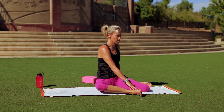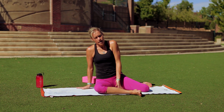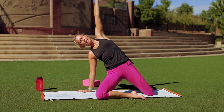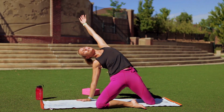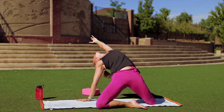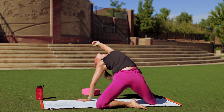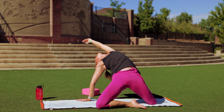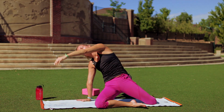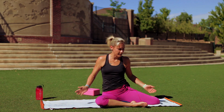All the way back. Take your right hand behind your right hip. I'm just gonna get a nice chest opener. Lift your hips up. Should feel like a nice release for your hips after that twist. Maybe gently releasing the head back, opening through your throat. Pressing your hips forward toward the front of your mat. And slowly release. Good, that one feels so nice and expansive.